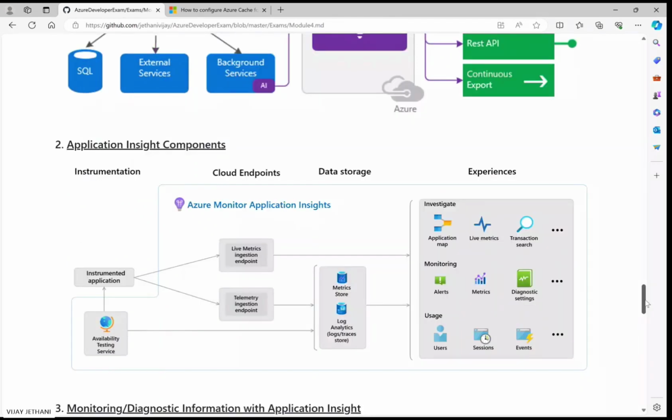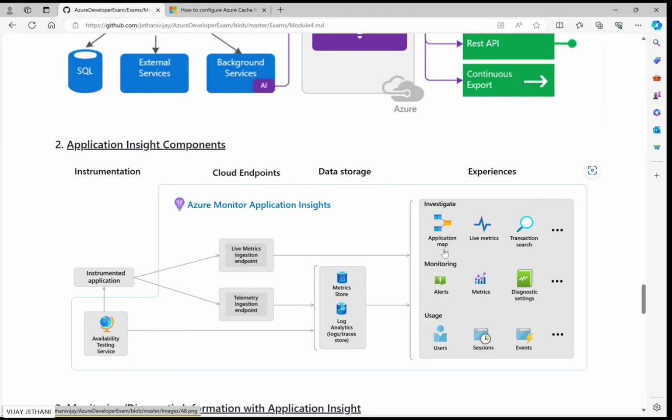So in Application Insights, how do the components look? As I told you, first of all, I want to instrument. That means I have injected the Application Insights agent or some kind of custom code to get the monitoring data. Now this data will be available in the form of live metrics, versus the logs, which are nothing but the telemetry. If it is telemetry, then I will get some kind of log store or Log Analytics, because this has to run on the stored data.